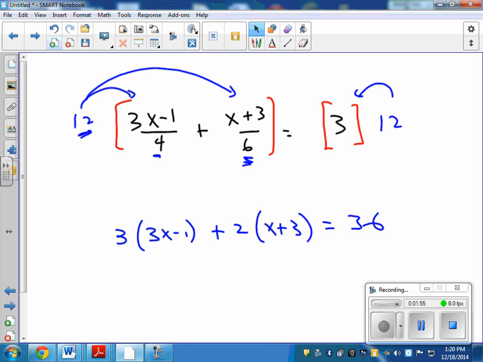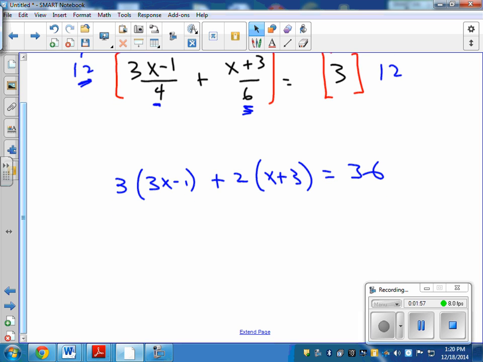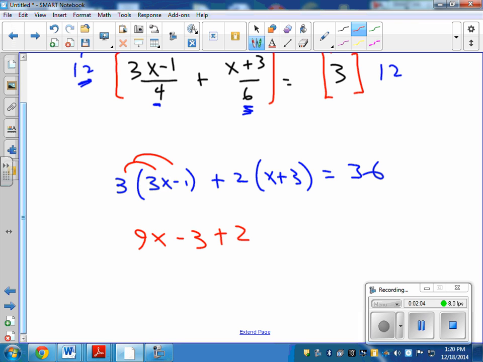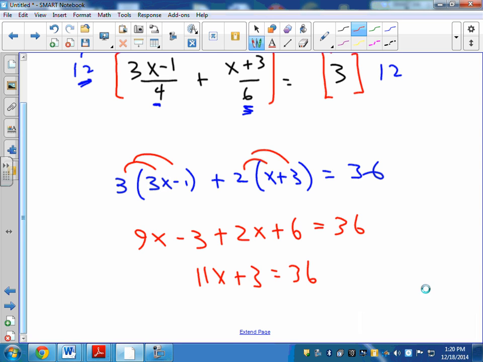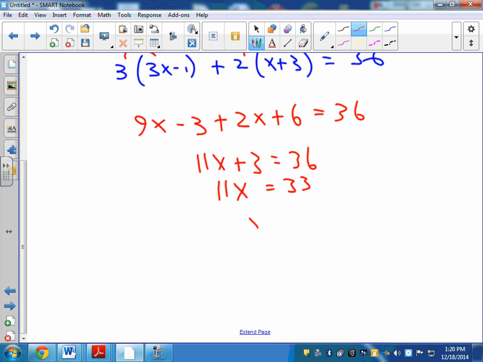And again, it's probably smart just to go ahead and practice this problem a few times. Make sure you're happy with how to solve it, because I'll be asking a question about how you solve an equation like this. Again, distributing, right? So now we have 11x plus 3 is 36. Get rid of that guy. Or 11x is equal to 33, or x is equal to 3. Okay, which we knew was the answer. So make sure you know how to solve an equation like that.